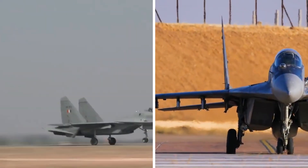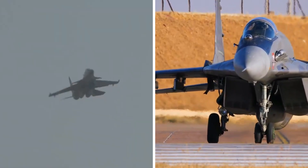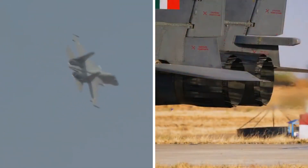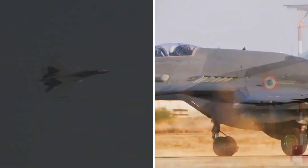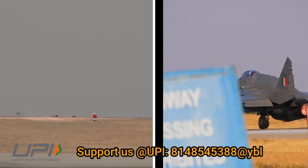As per discussions with DRDO officials at Aero India, the Su-30MKI will be integrated with a gallium arsenide based Uttam AESA radar featuring approximately 1,600 TRM modules. From LCA Mark 2 onwards, Indian fighters including AMCA and TEDBF will be integrated with the advanced gallium nitride based AESA radar. LCA Mark 2 will feature nearly 912 TR modules of gallium nitride based radar.